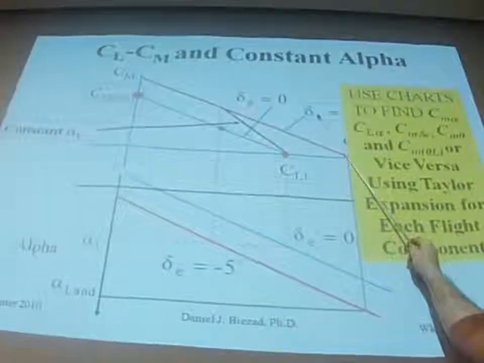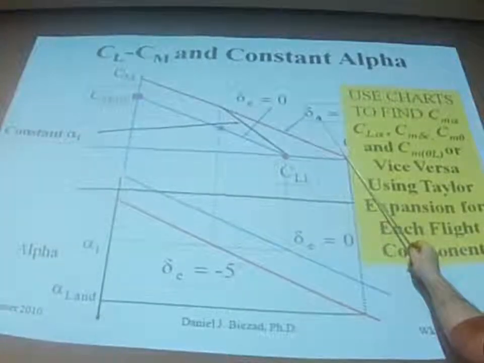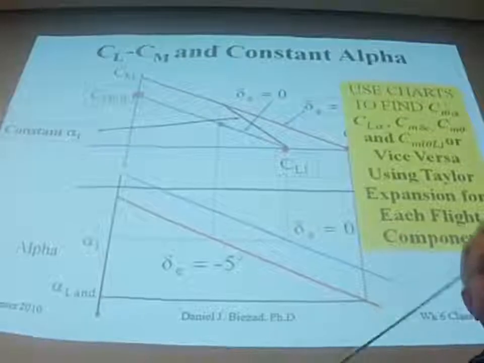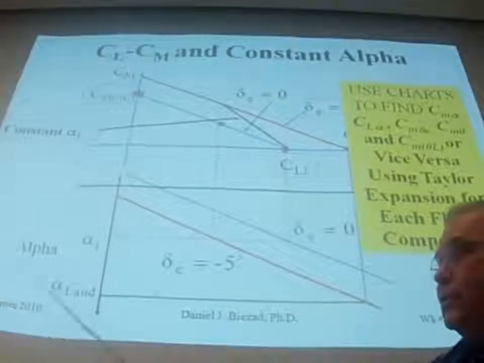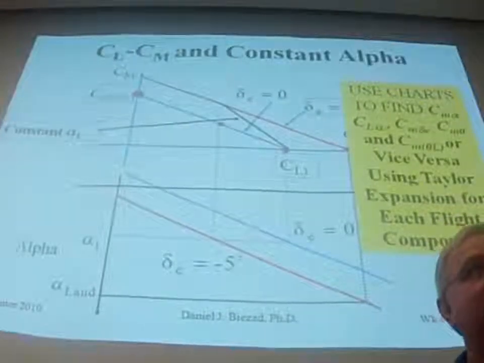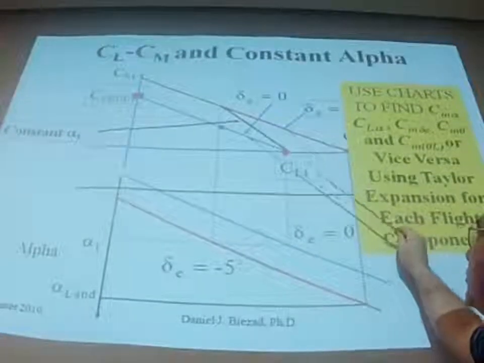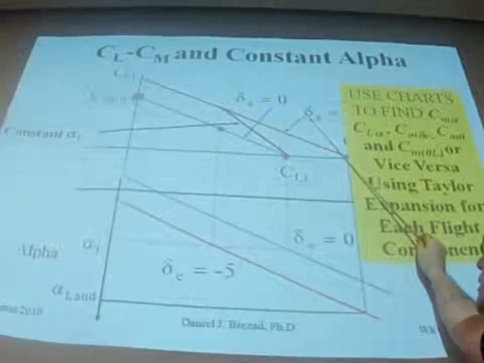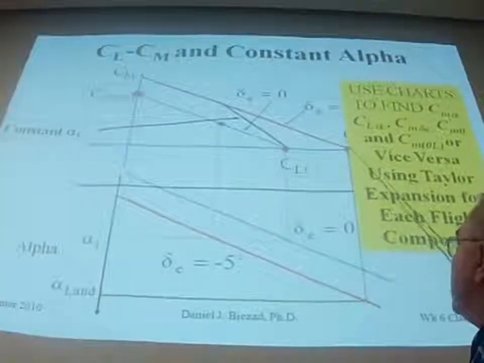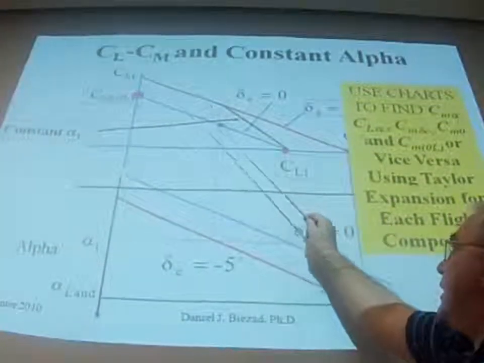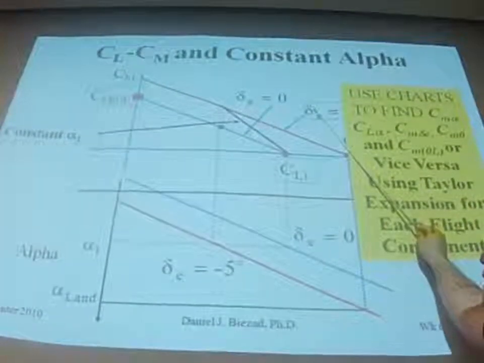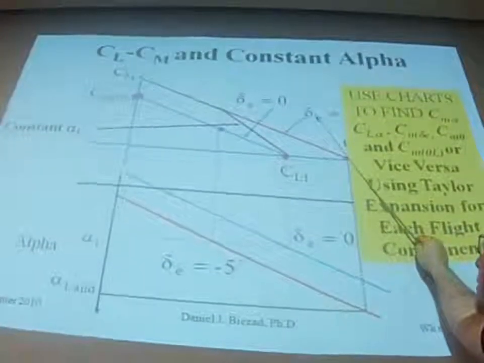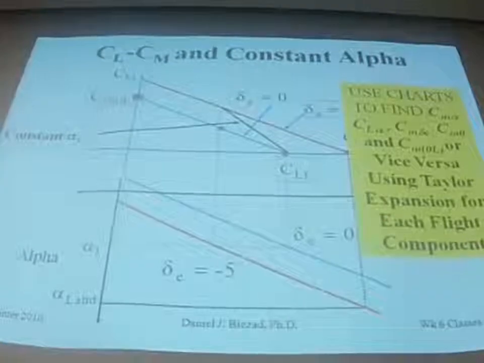Now I can pick 2 points at the same elevator deflection, because I'm holding elevator deflection constant in the partial derivative. Yes? That's the definition of CM alpha, means that the elevator deflection is constant. So I can pick either the red line or the blue line once I pick my 2 alphas, either one. Take the 2 points. I'll take this point and this point. Take the difference in the numerator between the 2 CMs. And then in the denominator, I take the difference between the 2 alphas. The alpha for the black line and the alpha for my point. And that will give me the correct value for CM alpha. So that's very important, right?